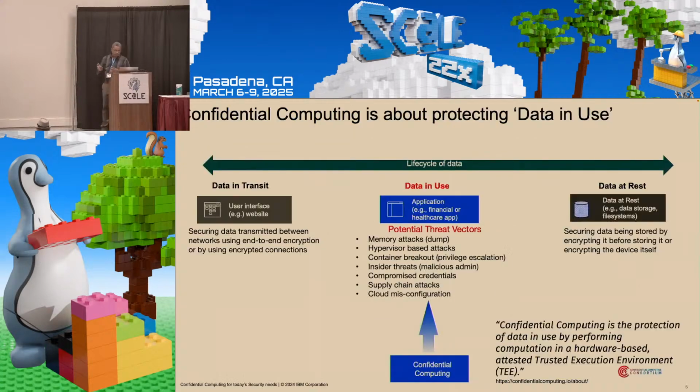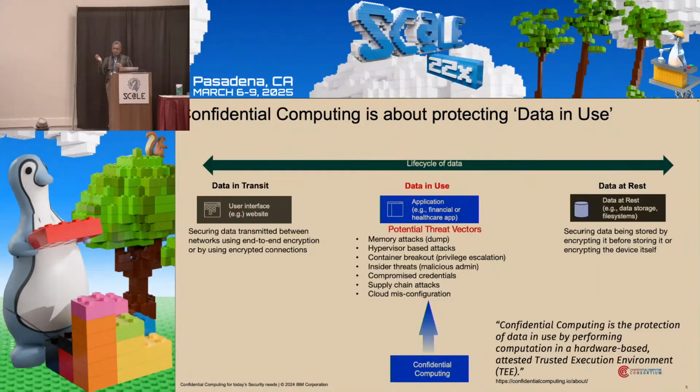Again, a little more detail on protecting data in use. If you look at data in transit, we have data going from endpoints to the computational VMs or vice versa. This data that is being transmitted through the network is secured through end-to-end encryption. Primarily, TLS is one of the options that is used.